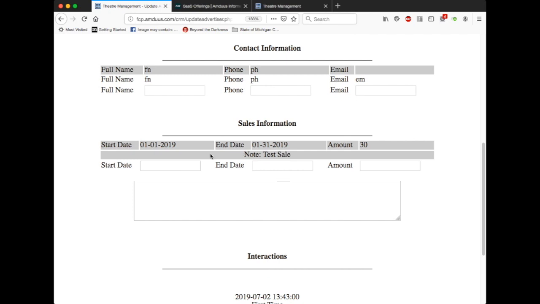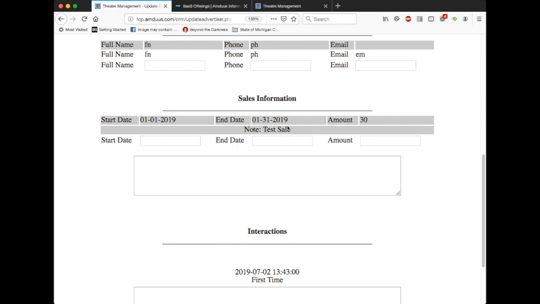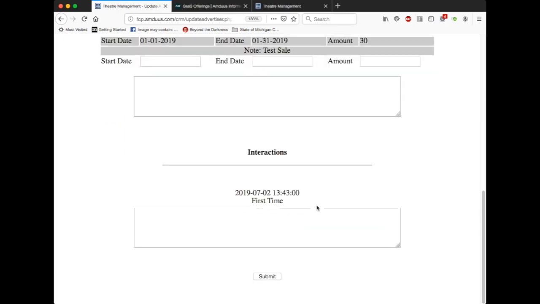And then here we've got an example advertisement for the month of January in 2019 for $30. And so, it's a note, test sale. And then an interaction, we've got the time and date of when the entry was made.